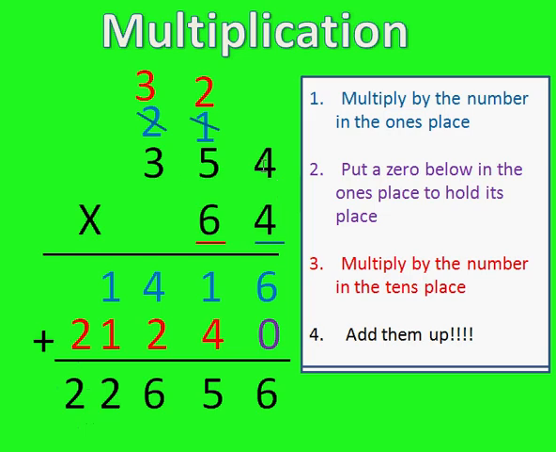So I multiplied by the number in my ones place and I got 1,416. I put my zero down below in the ones place to hold its place, because now I'm multiplying by six tens. And when I multiplied this number by six tens, I had 21,240. And I wasn't done. After that, I put my plus sign, my equal sign, and I added them up. So when you're done, 354 times 64 equals 22,656. I'm leaving these steps right here so you can always refer back to these. If you know these four steps, multiplying a three-digit number or a two-digit number by a two-digit number with tens in the ones is quite easy.